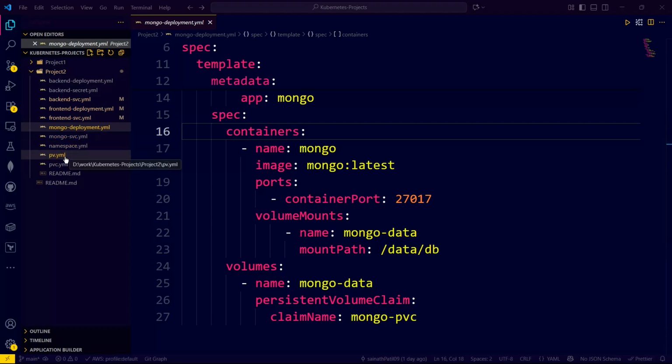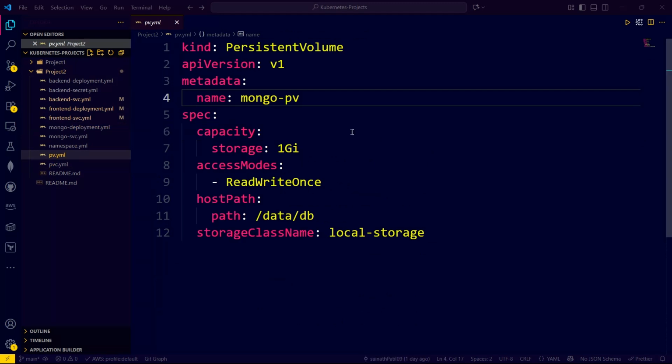So let's go to our PV and PVC. This is our PV, persistent volume. Again, these two remain the same, kind and API version. In metadata, we give the name as mongo-pv for this PV. And here we don't give any namespace, because PVs are cluster scoped, not namespace scoped. Next is spec. In spec, we give the capacity storage as 1 GB. In our case, we are today using, sorry, not NodePort, we are using the hostPath. It means we are storing the data at our node itself, and at the node, we are telling it to use 1 GB of data.